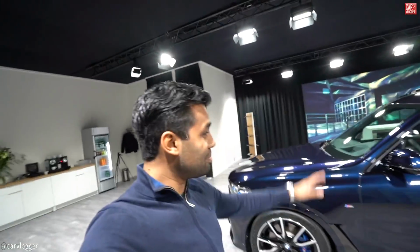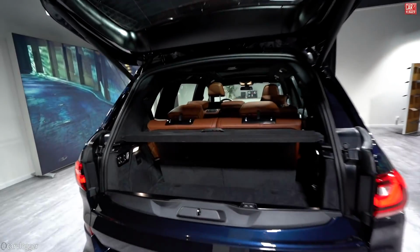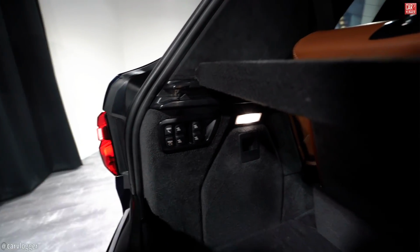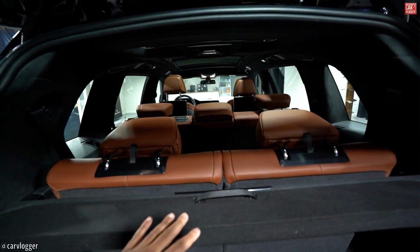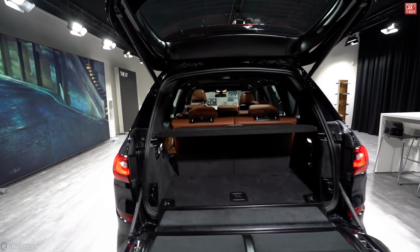Okay, exterior check of this massive, massive SUV. It's time to pop the trunk. And let's see this trunk space. So this is a 7-seat configuration. Let's fold this down. Where is this button? I need to find it. Here's the button, okay. There we have the button. Oh, nice, nice. You can fold this all down and then you will have a total of 2,120 liters.